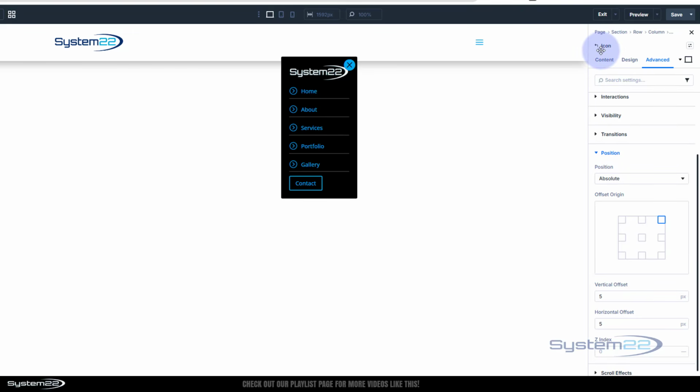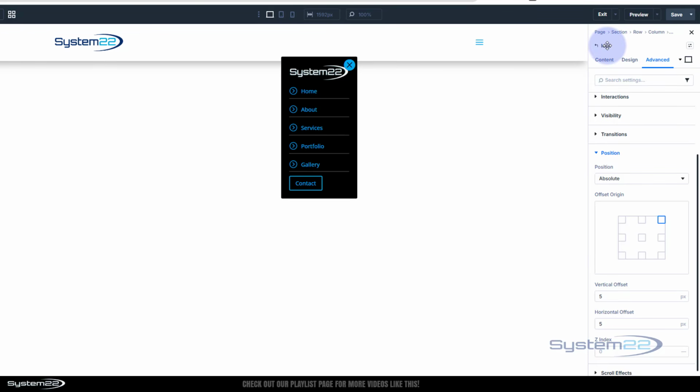So before we do that, let's add the interaction. So it'll make it close this thing. In my case, I'm not actually going to need that because I'm going to do a hover. When they hover over this, I want this to appear. So when they take their mouse off, it's going to disappear. But for anybody who wants to do it on click, I'll show you.